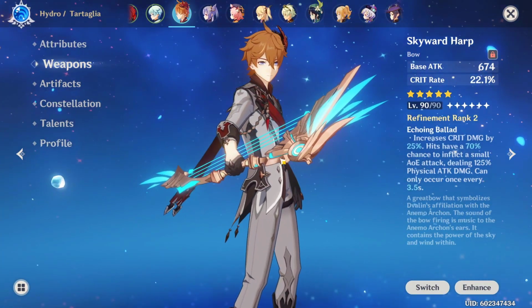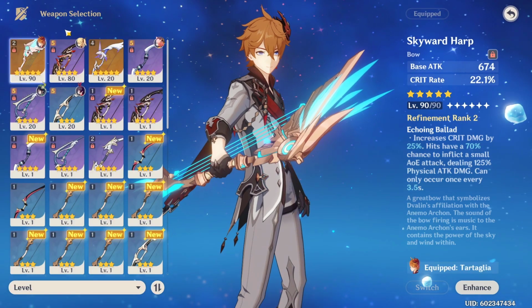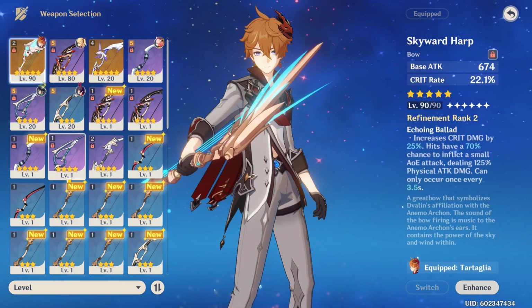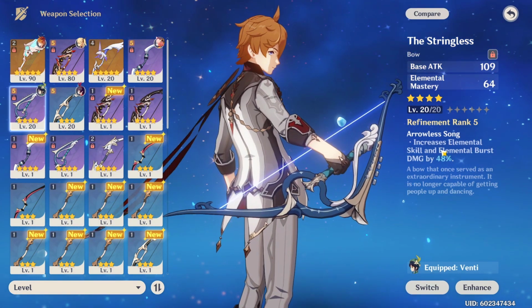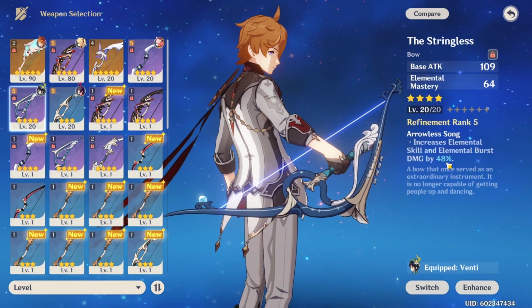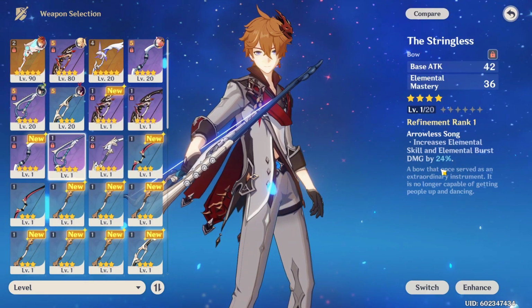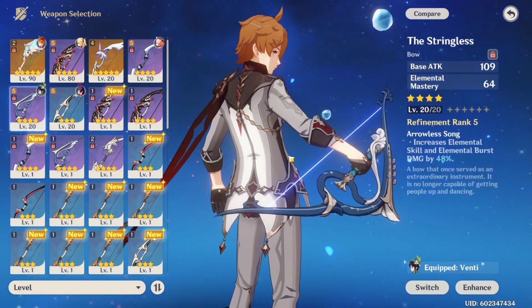Now, how does a main DPS Childe compare to a support Childe in terms of gear? Well, essentially, your choice of weaponry is pretty much the same. I mean, you still do a decent amount of damage as him, but in this case, you would rather have the Stringless. The Stringless is going to increase the explosion damage of your E, and it's also going to increase the damage of your ulti by a pretty significant amount. At Refinement 1, I think it's 24%. Yep, 24%, and then 48% at Refinement 5, which is pretty ridiculous.